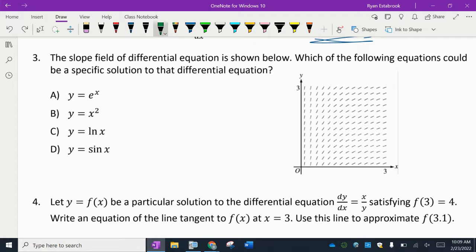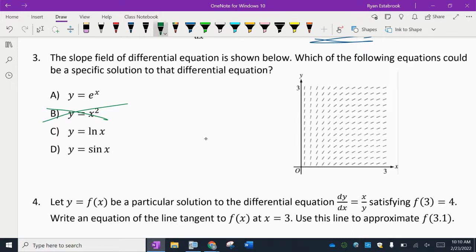Look at the options. Again, I'm just grabbing someone and saying, okay, this is what it could look like, or this is what it could look like. Are there any of these that you say there's no way the original graph could give this kind of a slope field? X squared, definitely no. Agree? A hard no on that one. What is your next most logical one to say? It's probably not this one either.